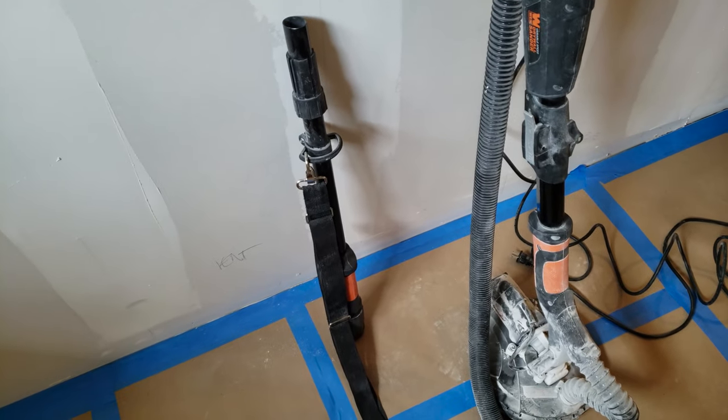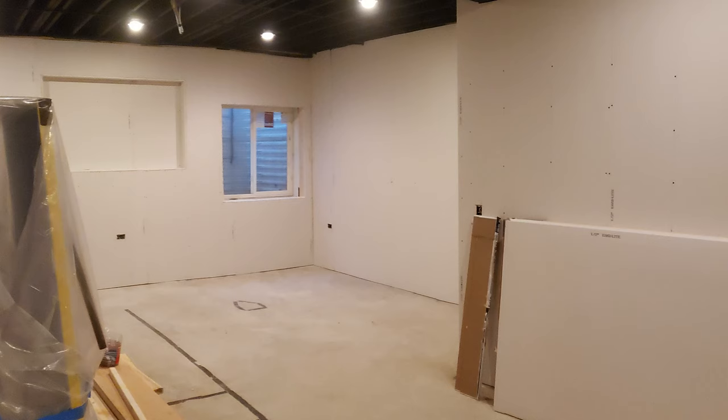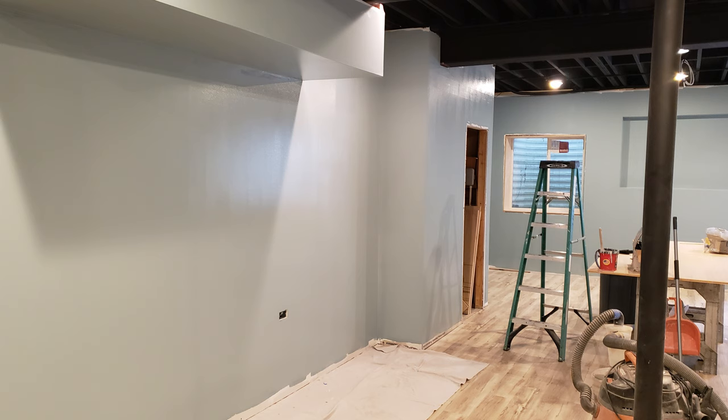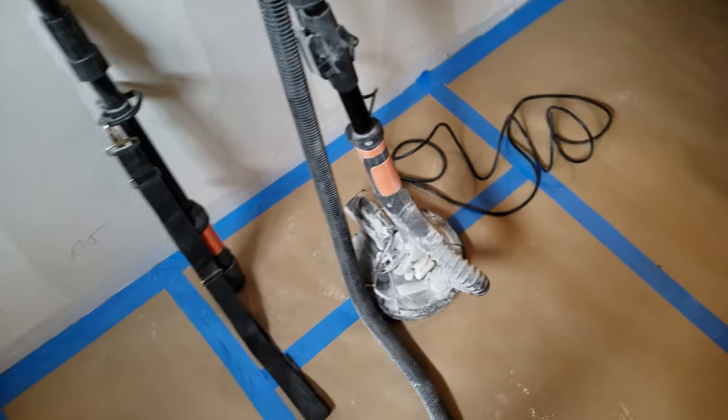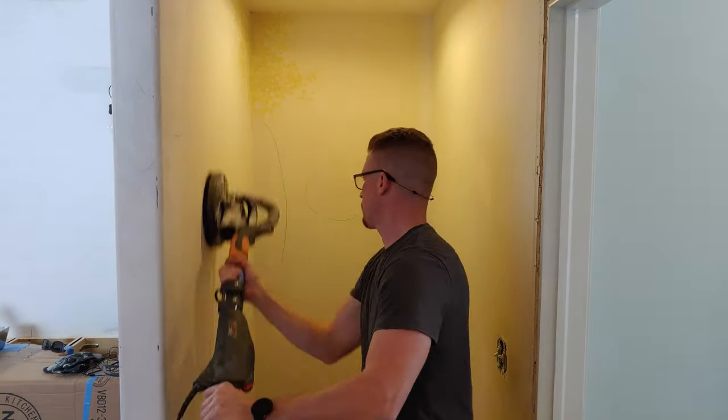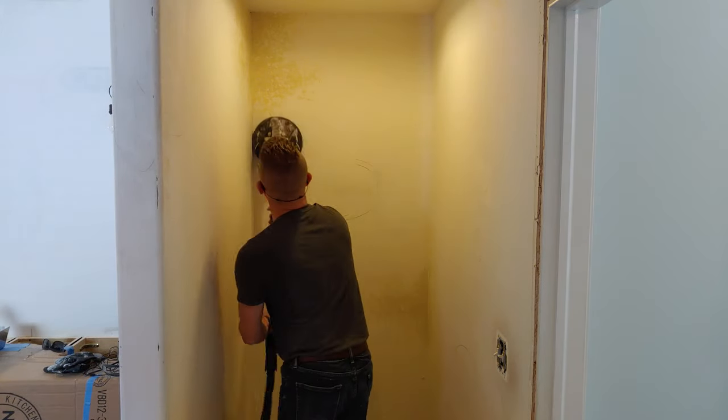It does come with an extension. So this basement that I had was a 9.5 foot ceiling, so that came in handy. It has a shoulder strap, so the weight comes off of your arms as you're going up higher. But it's a really fantastic model. Purchased a bunch of different sanding discs for it. I don't know what I need. So, you know, I never used it before.